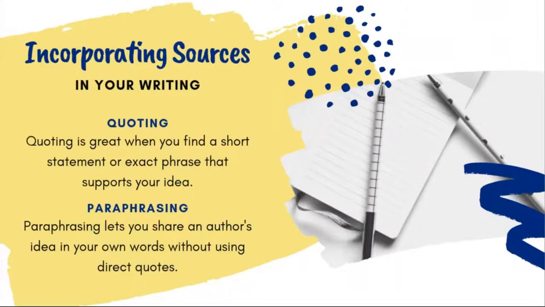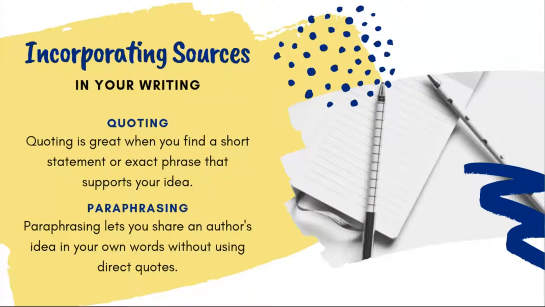You can incorporate sources into your own writing by quoting directly or by paraphrasing. If you're using the original author's words exactly, be sure to use quotation marks and also include an in-text citation. Most of the time when you cite a source, you want to summarize or paraphrase — direct quotations should be used sparingly. Anytime you are writing or creating a project for a class that refers to or uses ideas from somewhere else, you have to cite those original sources, even if you are paraphrasing or explaining things in your own words.